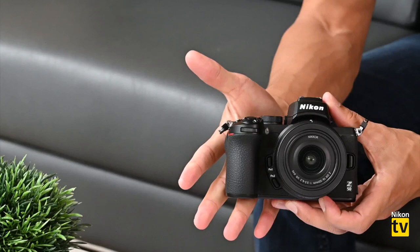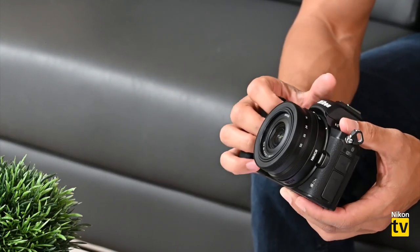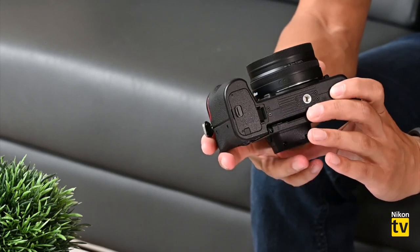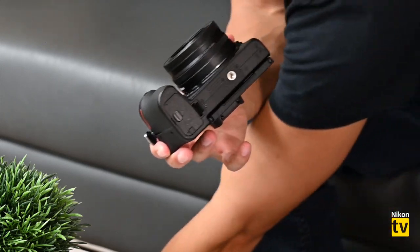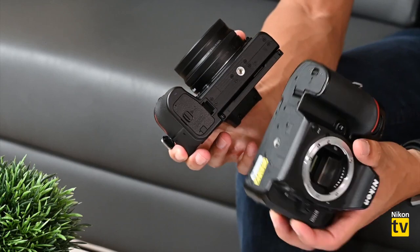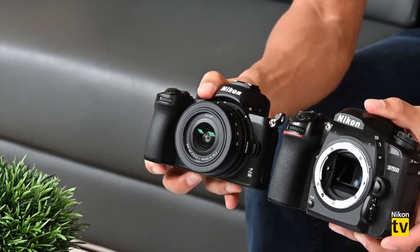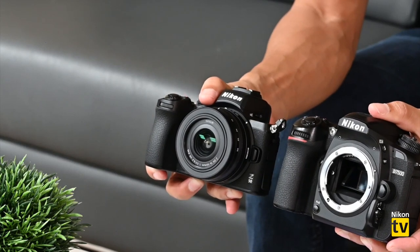I'm just gonna give you a tour of the camera right here. It is small, folks. It is small and it is light. And check out that lens right there. If I'm just gonna compare it next to a D7500. So this is a D7500, one of the most lightweight DSLR DX cameras that we've had.